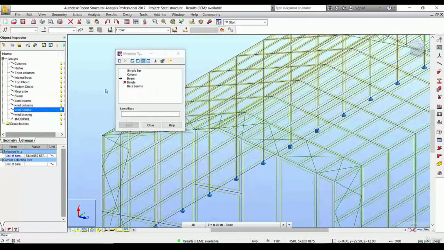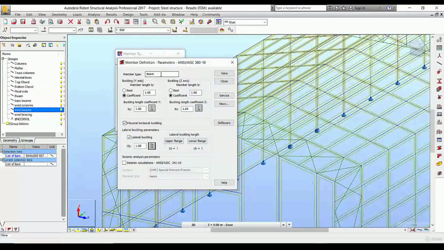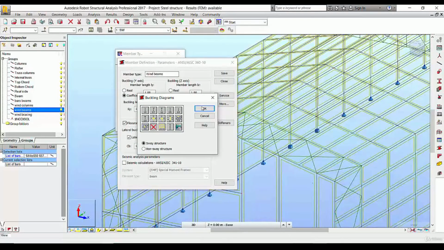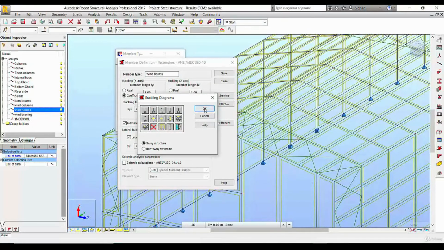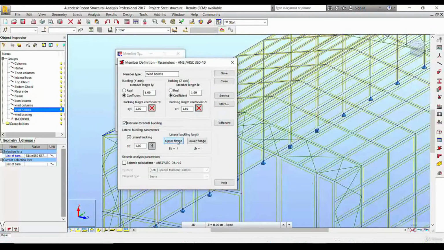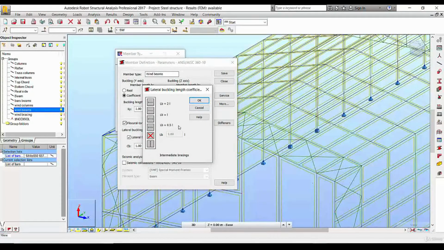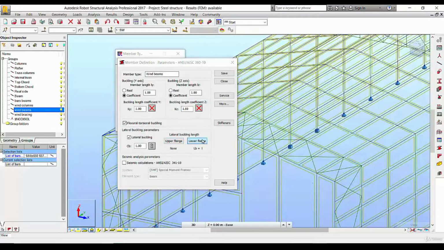For the wind beams here, we put wind beams. These wind beams don't have buckling here, none, because they work as tension, and they also don't have lateral buckling.